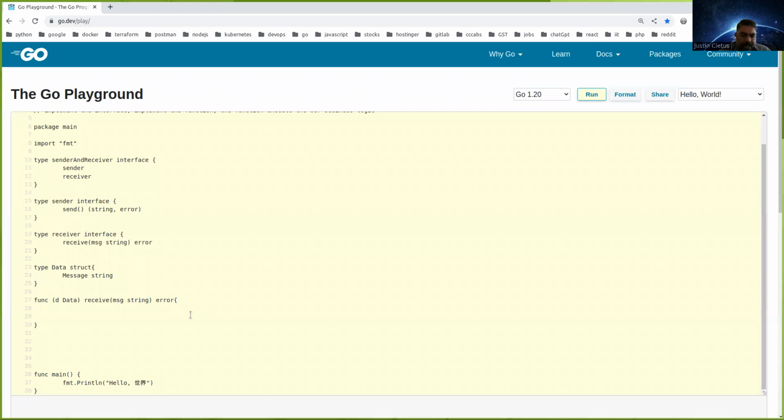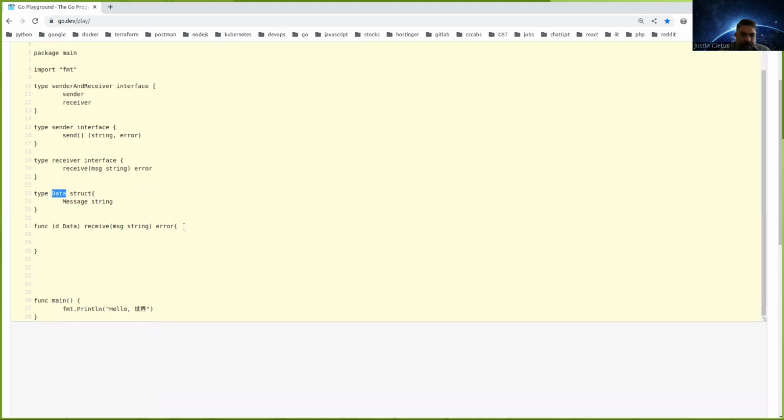So now here we are assigning the value to the message field in the struct. How to assign? Here we need to validate the message. If we are receiving the message into the function, we need to first validate the message. If the message equals an empty string, we don't want to process further, so we need to log the error here, and we need to exit.